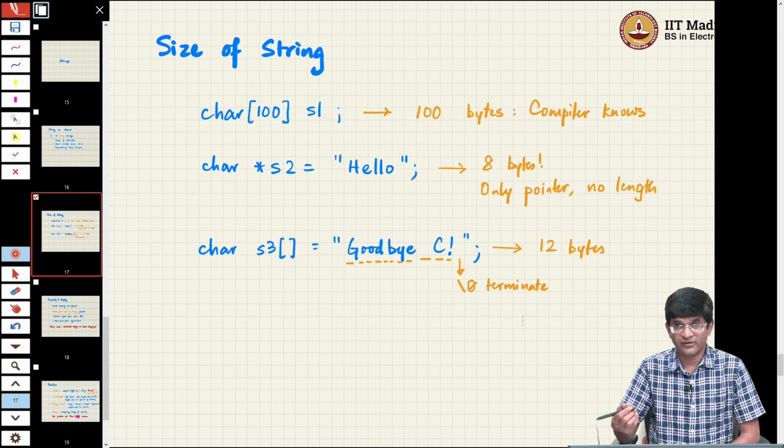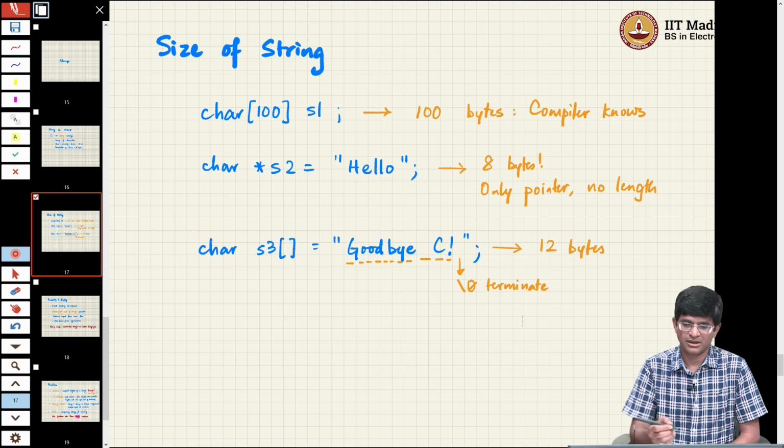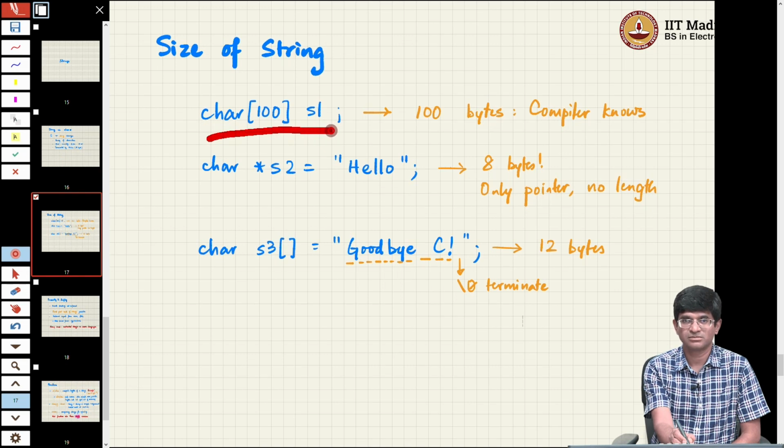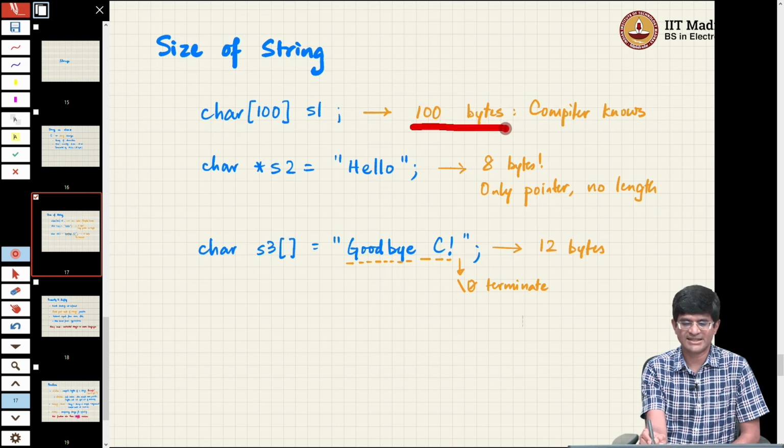Anyway, there are a few different ways in which you can define a string, and identify the size of a given string. Let us say you declare something as char S1[100], where S1 is the name of the string. Now this is nice, the compiler exactly knows that you want a character array of size 100 bytes, that is exactly what this means.